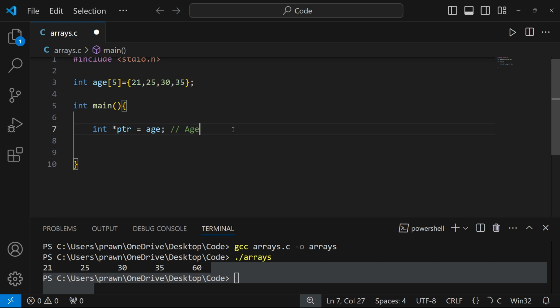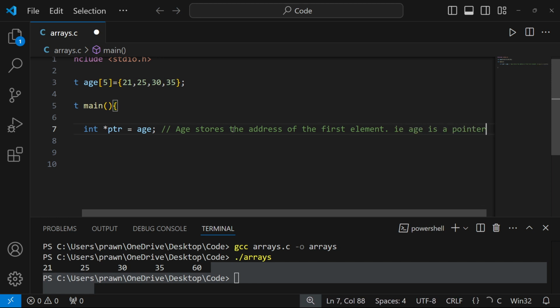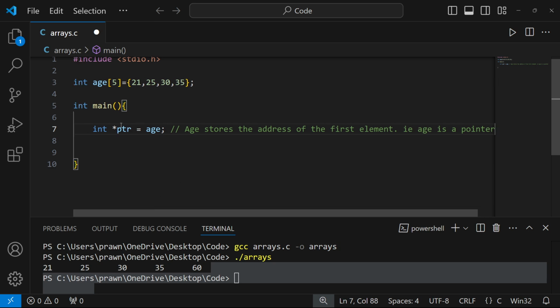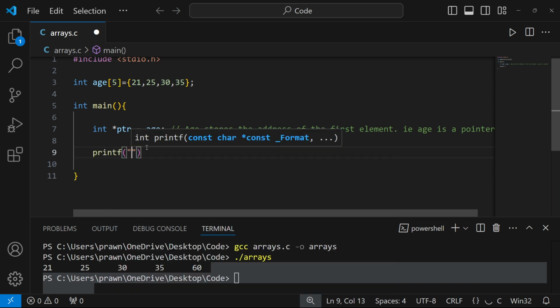Remember one thing, age stores the address of the first element, which means age is a pointer. Now I have passed this address to another pointer. Using this pointer, we will access the elements of the same array. So let's see how we can do that.